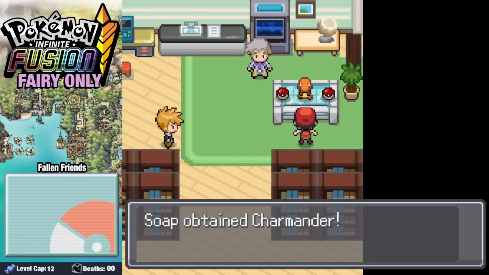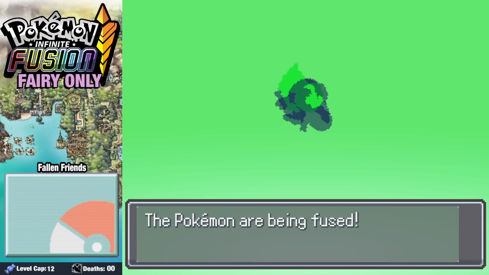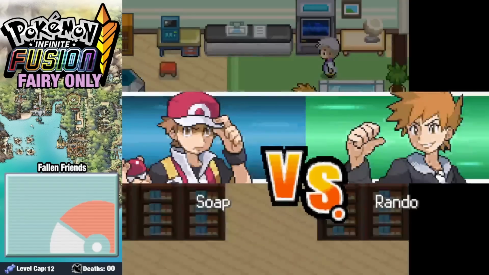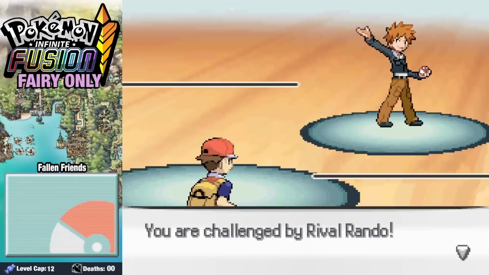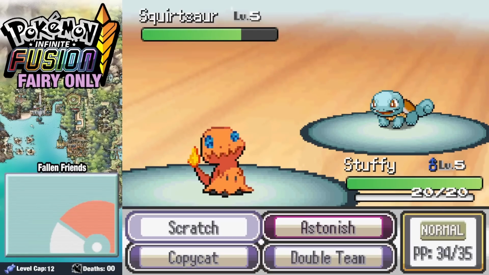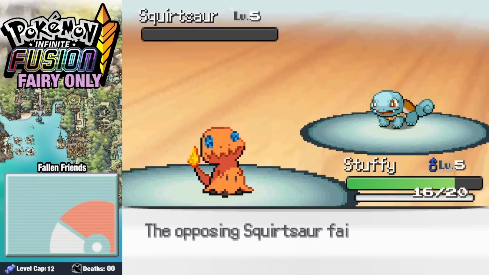Starting off in Professor Oak's Lab, I'm going to go ahead and choose Charmander as our starter Pokemon. And taking Mimikyu and fusing it with Charmander right away, we're going to get ourselves the absolutely adorable Charkyu. Before we're allowed to leave the lab, Rando challenges us to our first ever rival battle. He starts off by sending in Squirtsaur, and we're sending in Stuffy. After going for an Astonish and then a bunch of scratches, we're able to take this guy down, and we're moving on.